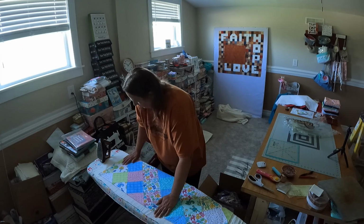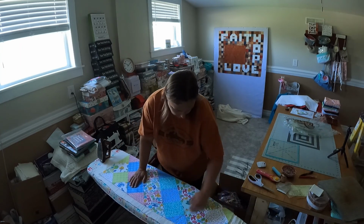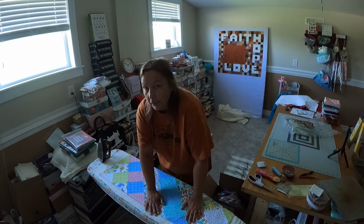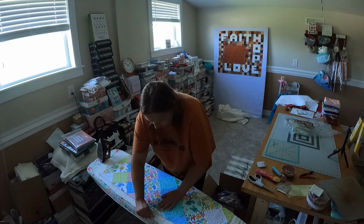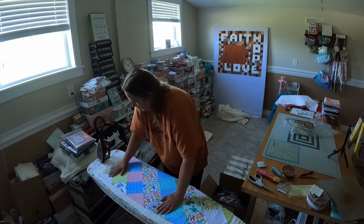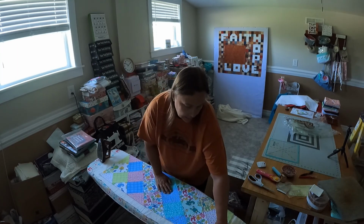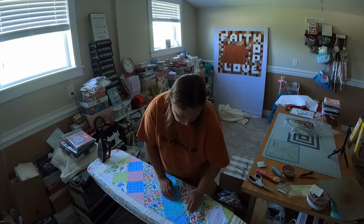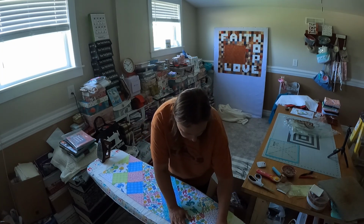Get it nice and fused together, and I will decide from there. I believe I'm gonna just knot this one. I'm pretty sure I'm just gonna knot it at the corners. Tie it. That's a better way to put it. Some people call it knotting, some people call it tying.